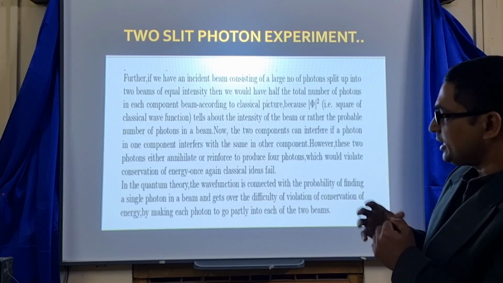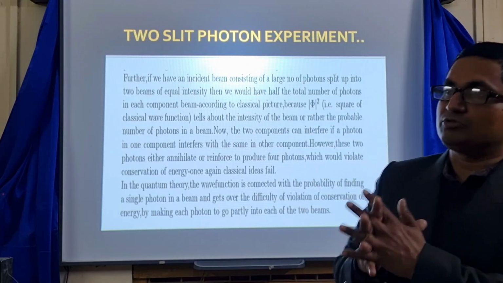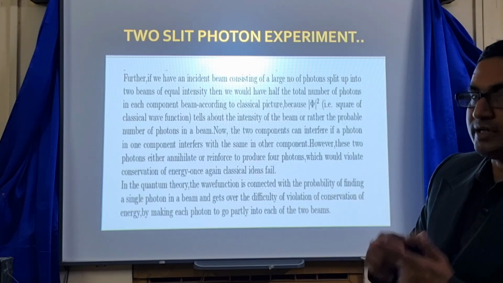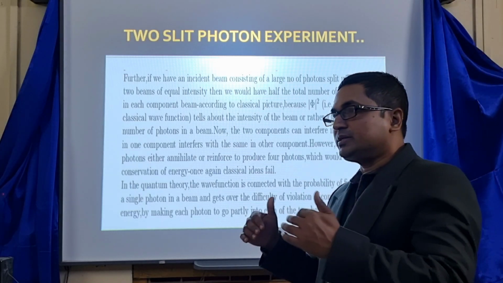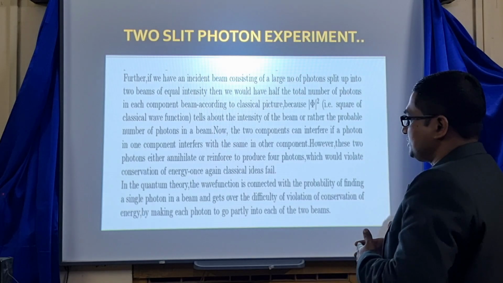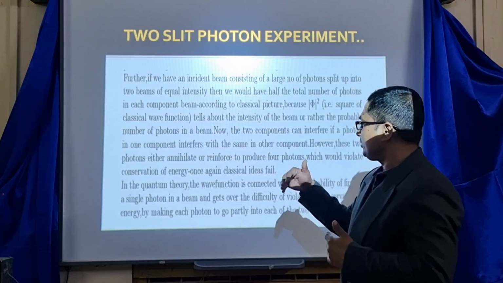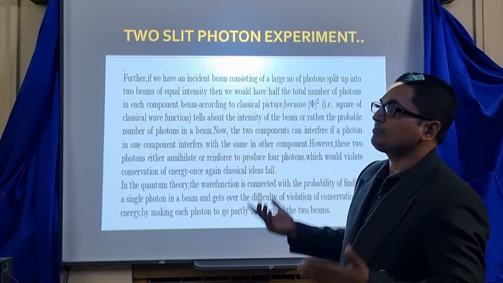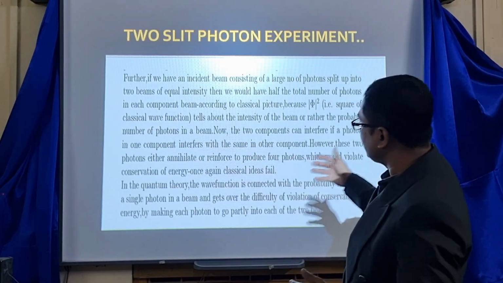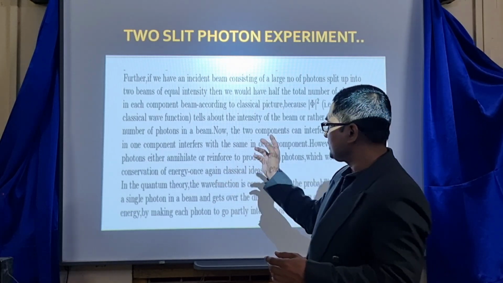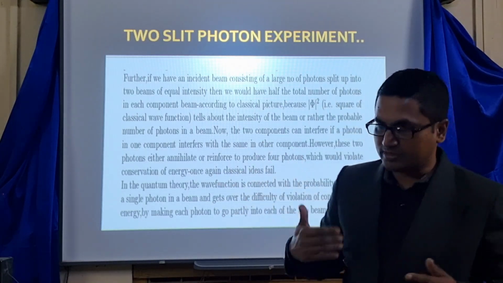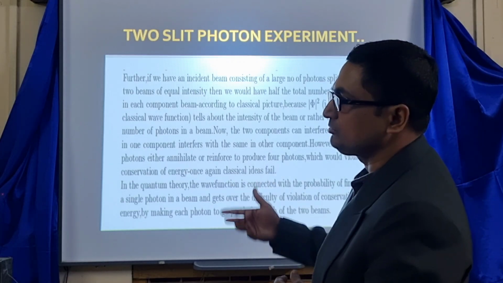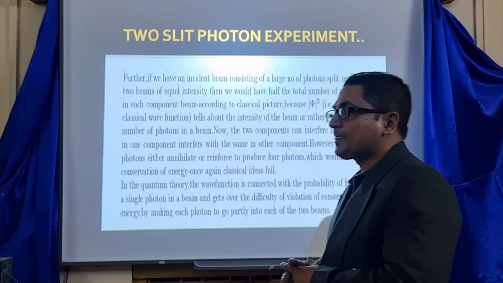But the question is that when they interfere passing through the two slits, they are simply resulting in annihilation or maybe creation of other photons. In that case, annihilation or creation may lead to more photons or fewer photons, and we should have conservation of energy. So the photon number will not be preserved in that case, and this will lead to the failure of the energy conservation law.